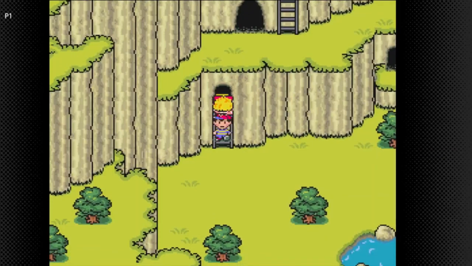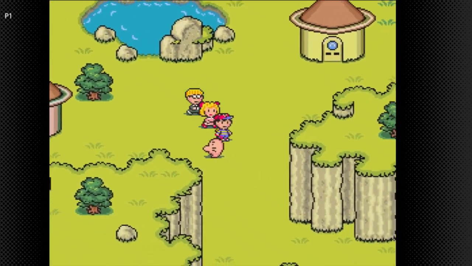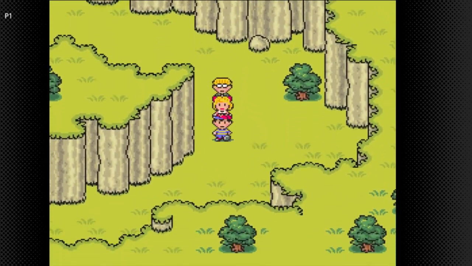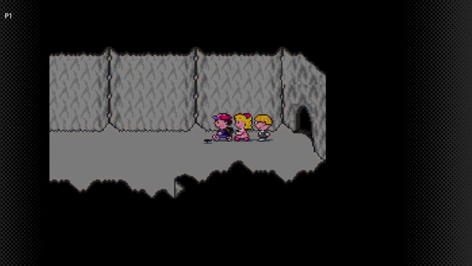Anyway, so that's all we can really do. What am I trying to say? Mr. Saturn Valley for now, because we're gonna have to come back here later, but we were given a hint on how to get through the falls. Might as well use that hint. Battle.